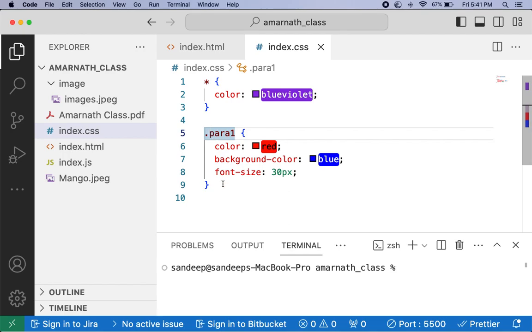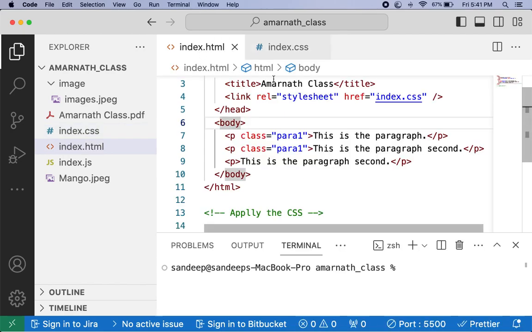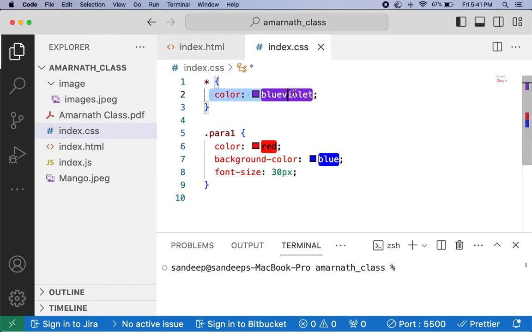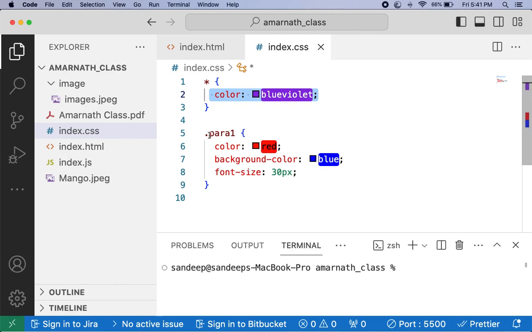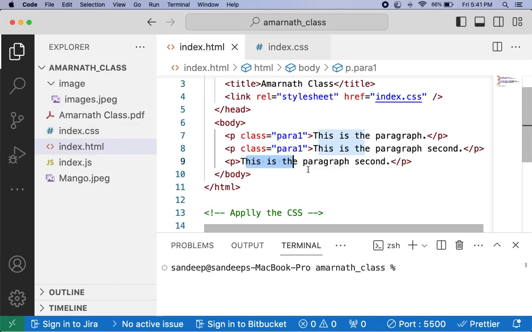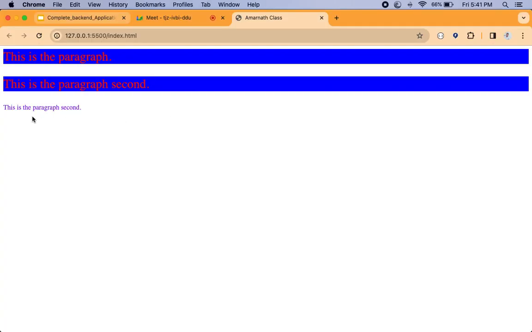I have kept para as color red and background color as blue, because first the universal style will be applied, but after that it will check the class, so again it will go to the class and override. That is the reason these two have color red and blue still, but the third has color blue violet.